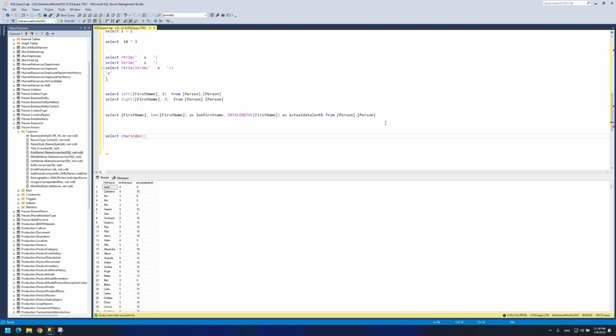CHARINDEX, for example, CHARINDEX of first name, and in my first name I want to see where d stands, right? We need to find d in first name, and we want to select it from this table. So in the first word, let's also select the actual data to make sure that we will see this output is correct.